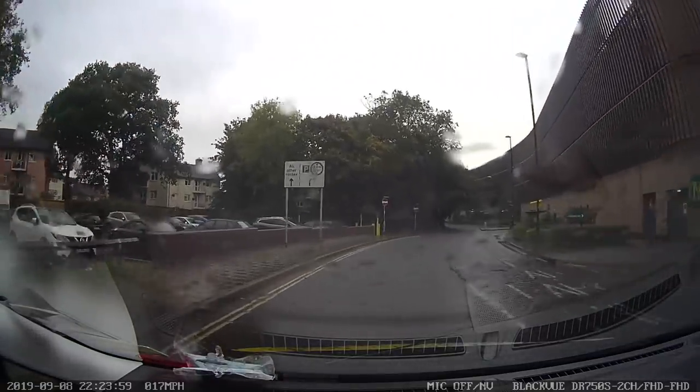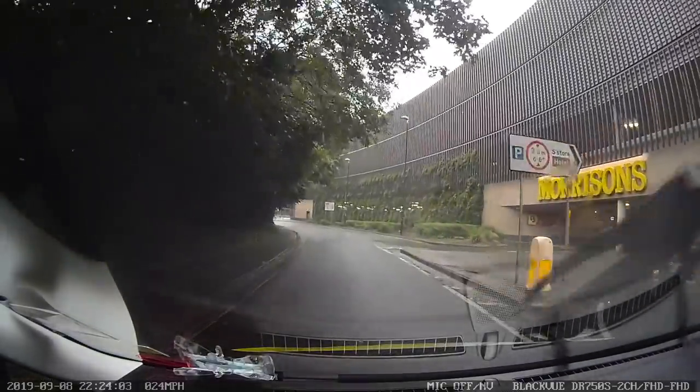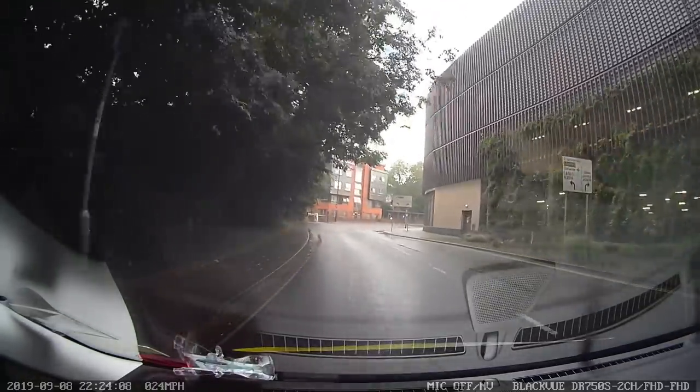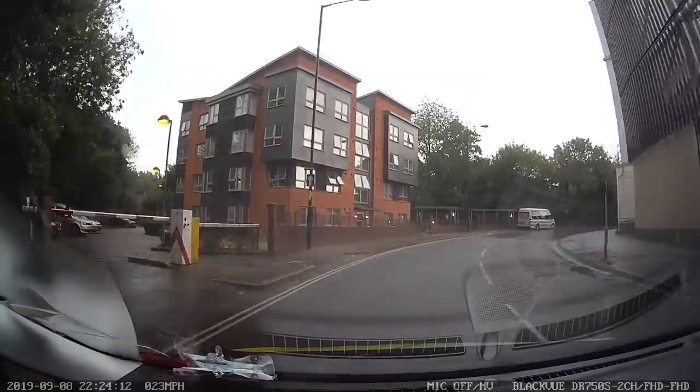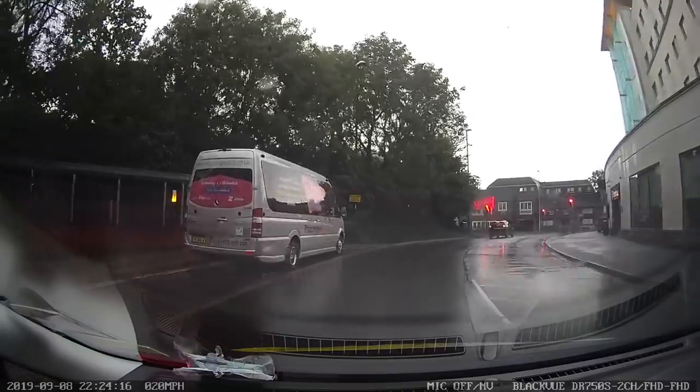The examiner advised them they should have just gone into the car park. So in the right lane here, they should have just gone into the car park and then just turned around in the car park. And the examiner would have been fine with that and would have passed them. The sat-nav gives no instruction here, but looking at the map on the sat-nav, you can tell we're going to be going to the left.